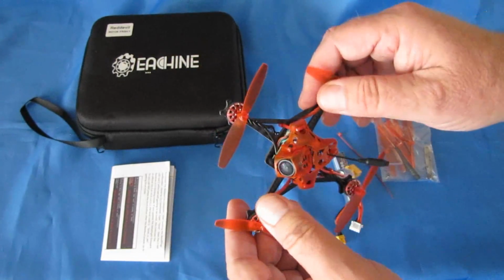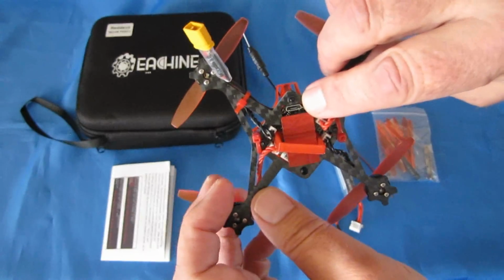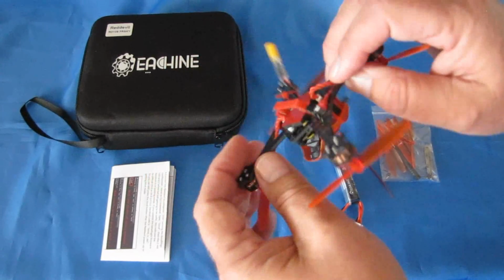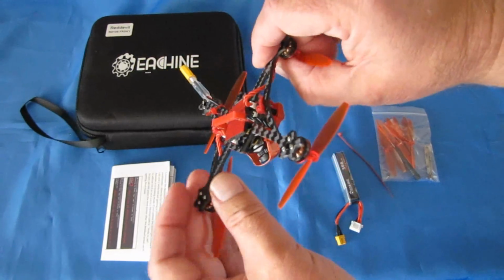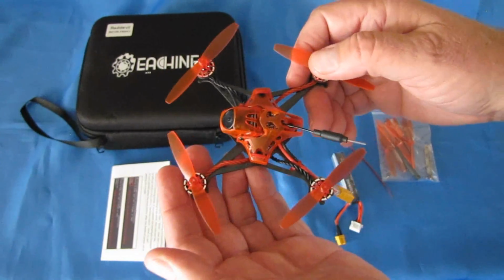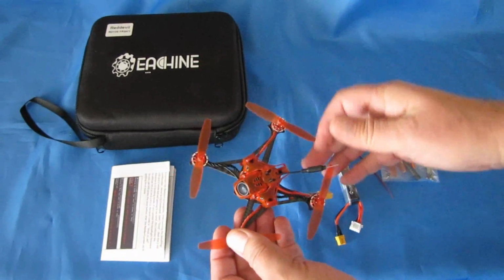What's cool, well, this is the first time I've seen this, is that if you plug this into Betaflight using the micro USB port here, open up Betaflight, go into the CLI and type the word bind, that puts the drone into bind mode while it's attached to Betaflight. So, in effect, you don't have to do the funky thing where you hold the button down and plug in the battery at the same time to put this into bind mode, which is always a pain in the butt for me. You just type bind into the CLI and it puts it into bind mode. And then you go into your transmitter and hit bind, and it automatically will bind this to the drone. That's cool. I really like that idea.